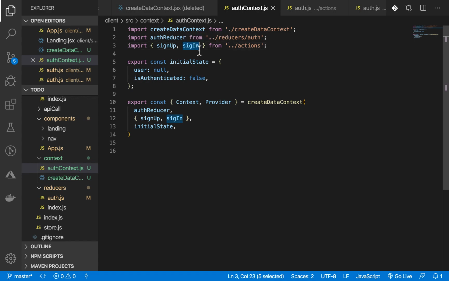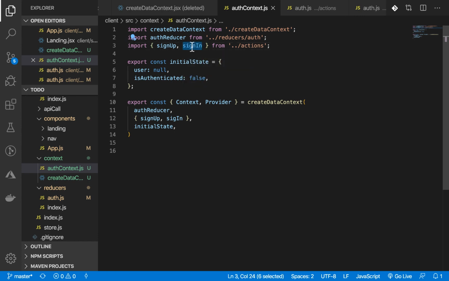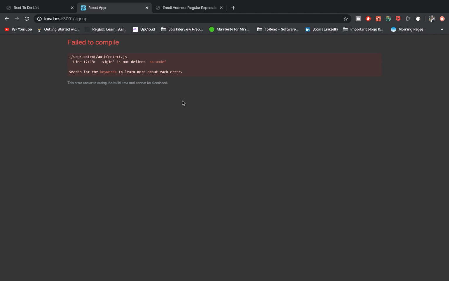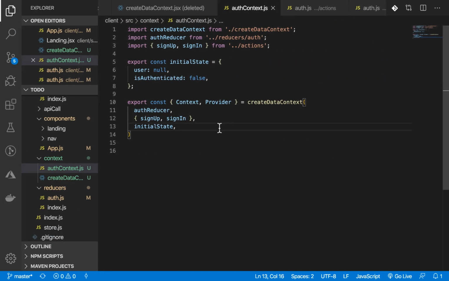Sign in. Good. Now our application still works, so let's create the layout component.